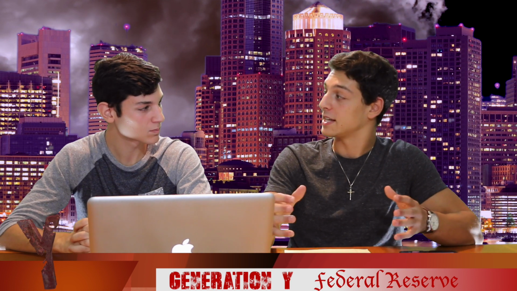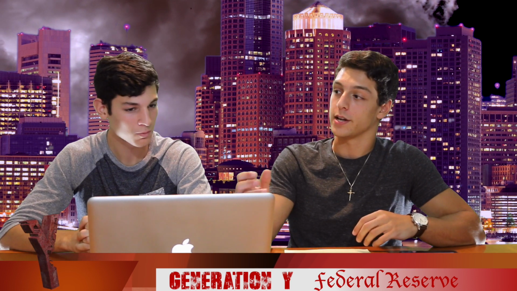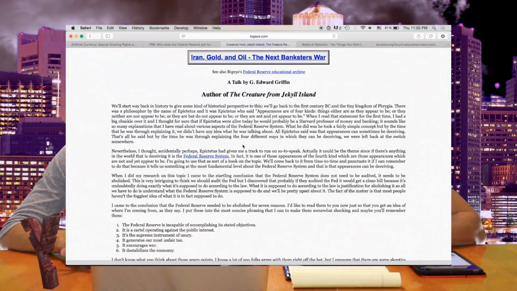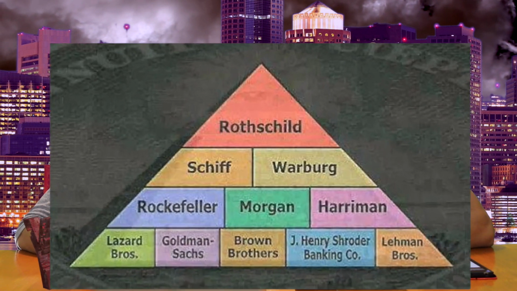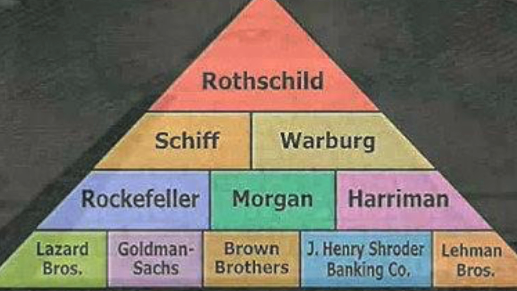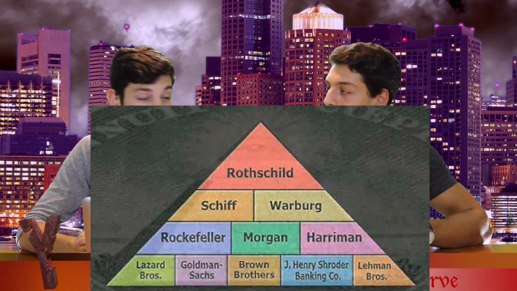On the Twilight Zone. In 1910, four extremely wealthy bankers got together in Jekyll Island, which is an island right off the coast of Georgia. Is that a federal entity? No, it was just a vacation home of J.P. Morgan. Okay. So J.P. Morgan, Rockefeller, Nathan Rothschild, they got together. So these four families basically owned 1/4 of the world's wealth. So if you think we have an income inequality problem now, look at back then. But yeah, I digress. And they were tied into the government, so that makes it a little bit more scary.